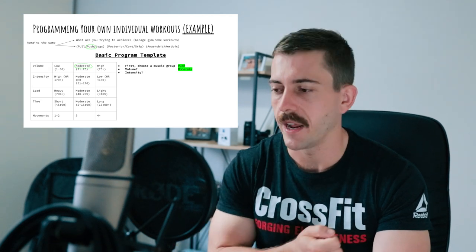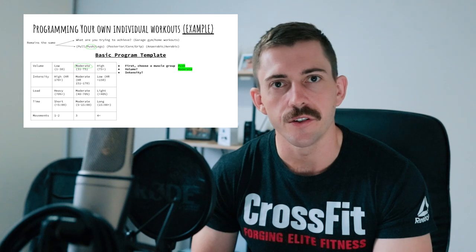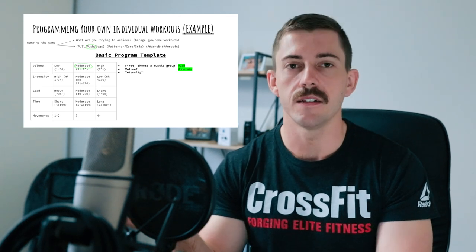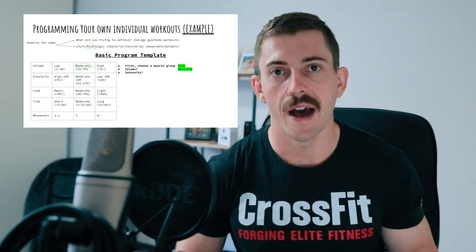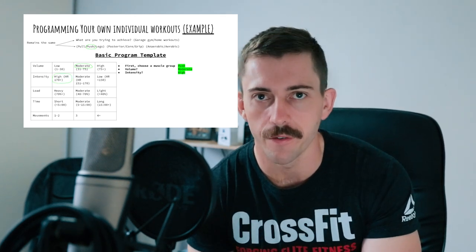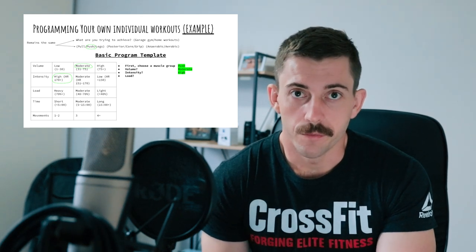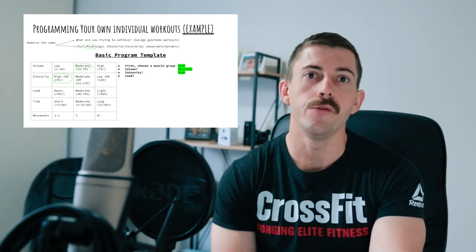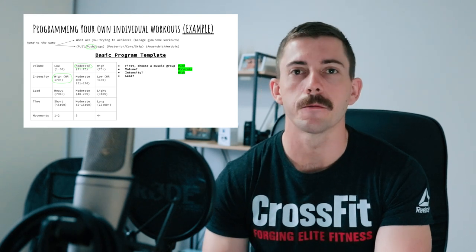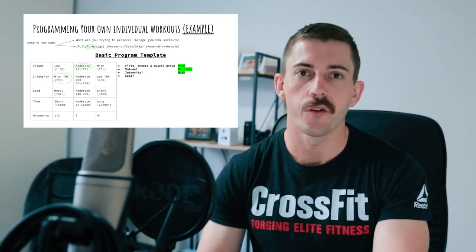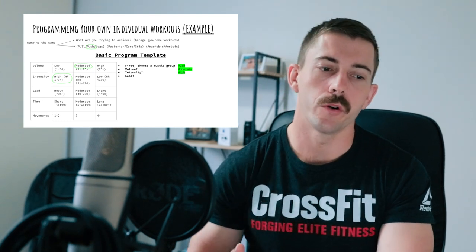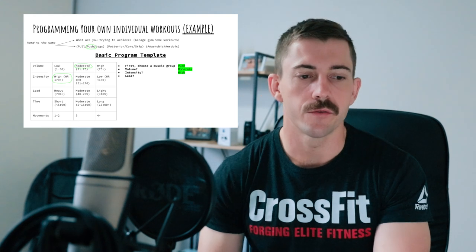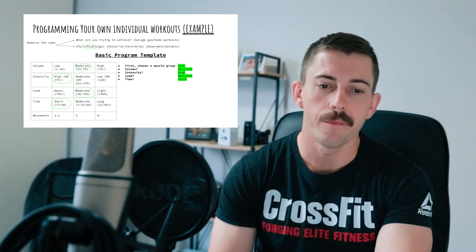For intensity, keep in mind: if you're choosing something like Murph with 40-plus minutes of cardio, you probably won't choose high intensity because you'll be dead by the 20-minute mark. Longer workouts have lower intensities; short fast workouts have higher intensities. For this one, we've chosen high intensity. For load — similar to intensity — if you're going super high rep range you wouldn't want super high load. With lower reps, pick a heavier weight; with higher reps, go lighter. We've gone with a moderate load and a short time period of about five minutes.